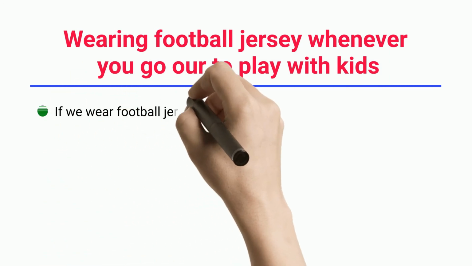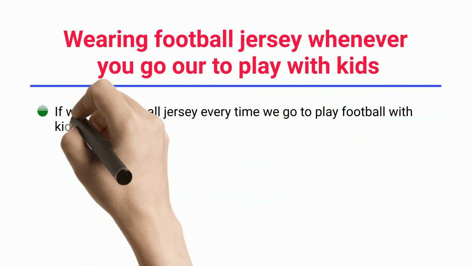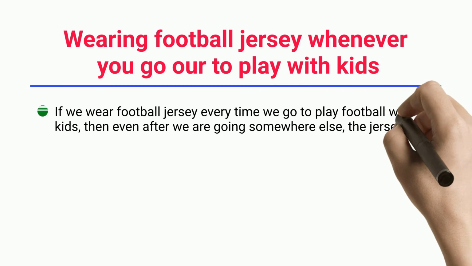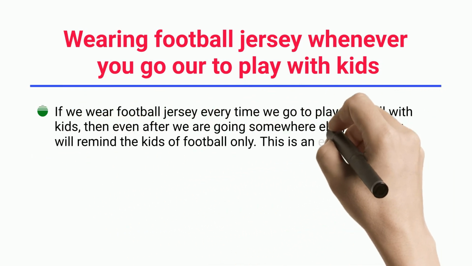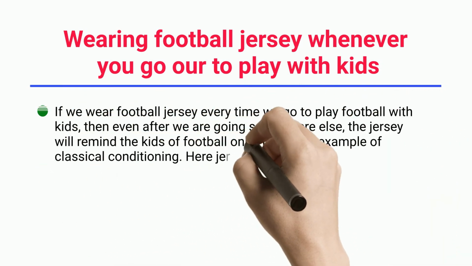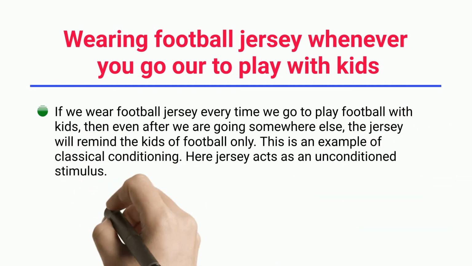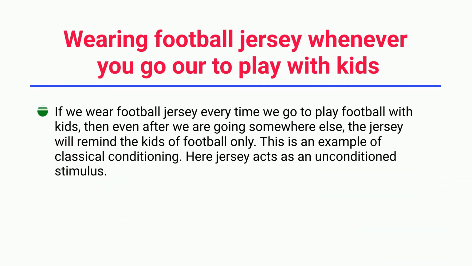Wearing football jersey whenever you go out to play with kids. If we wear a football jersey every time we go to play football with kids, then even after we are going somewhere else, the jersey will remind the kids of football only. This is an example of classical conditioning. Here the jersey acts as an unconditioned stimulus.